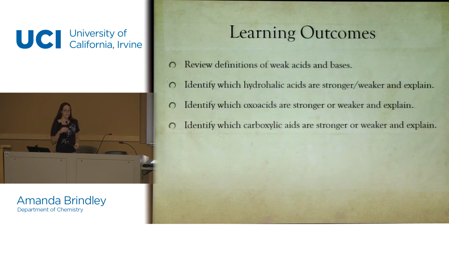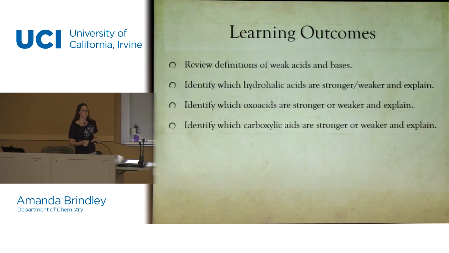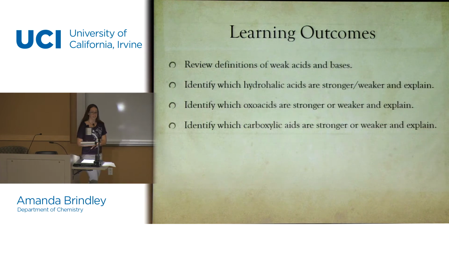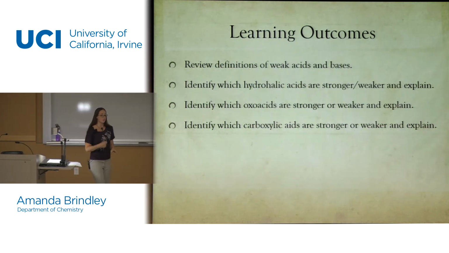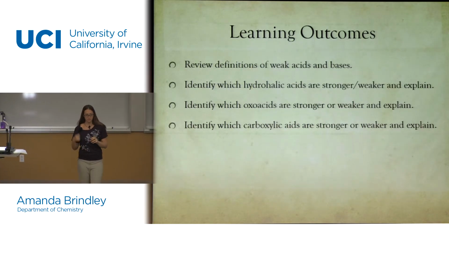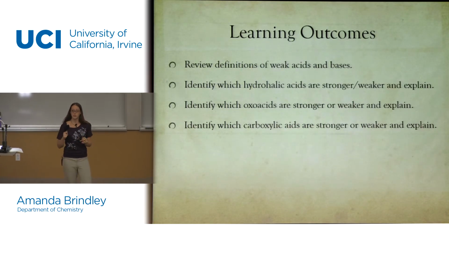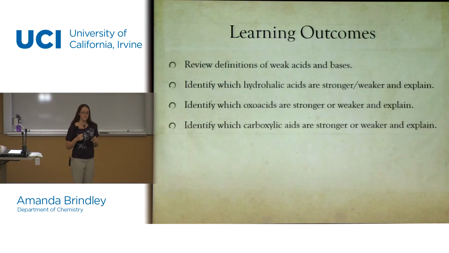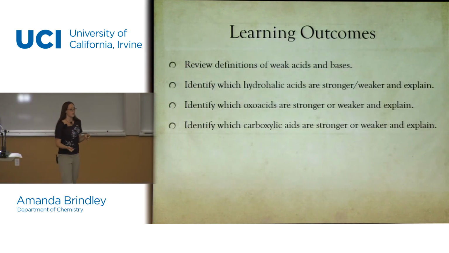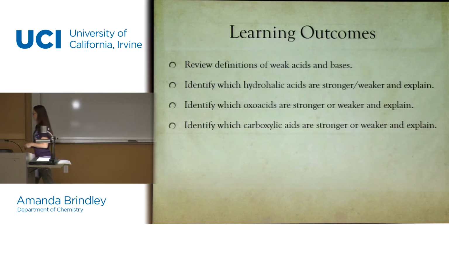So we're going to need to review weak acids and bases for just a moment to make sure you remember the difference. And then for each of the 3 main groups, right, so we had our hydrohalic acids, we had our oxoacids, and we had our carboxylic acids, for each of those groups, we want to talk about why some of them are stronger than others. This will also be nice because if you have your strong acids and bases memorized, it'll help you see some of these too, or vice versa. Once you learn this, it'll help you memorize some of your strong acids, whichever way you like learning the best.